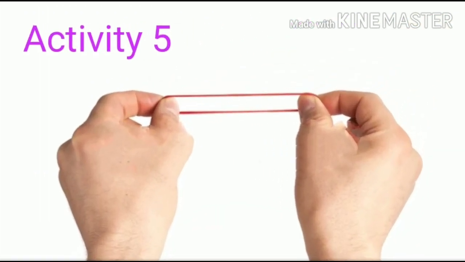In our next activity, we will take a rubber band and try to stretch it. As we apply the force, the rubber band will stretch. But as we remove the force, again it comes back to its former position. Here also, particles of rubber band are held together with an attraction force which keeps the particles together. By this activity, again we can say that particles of matter attract each other.